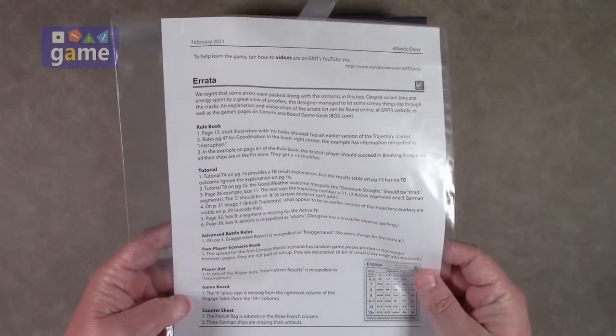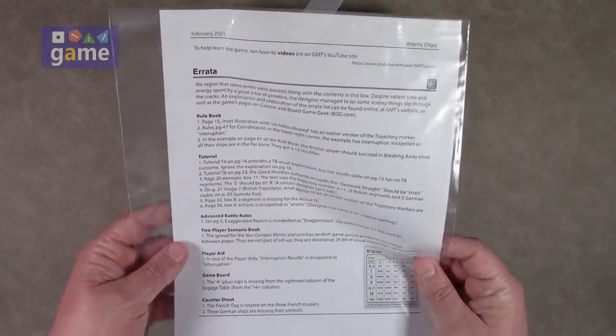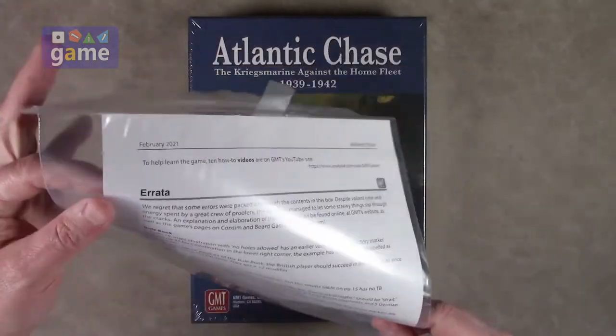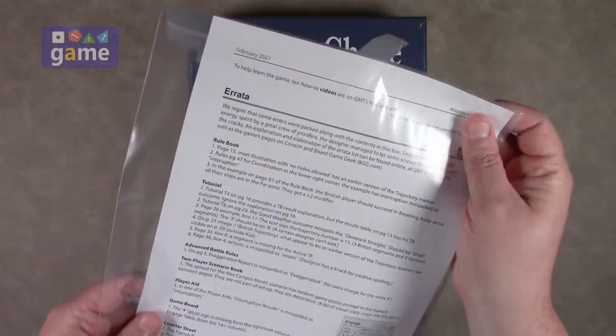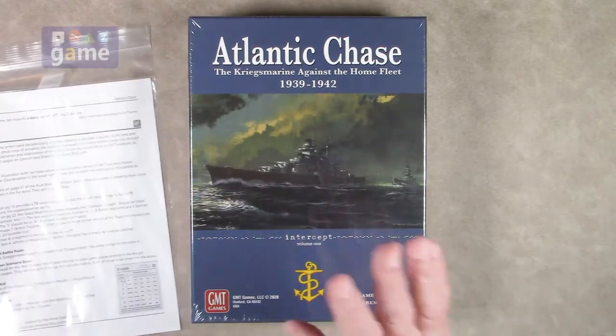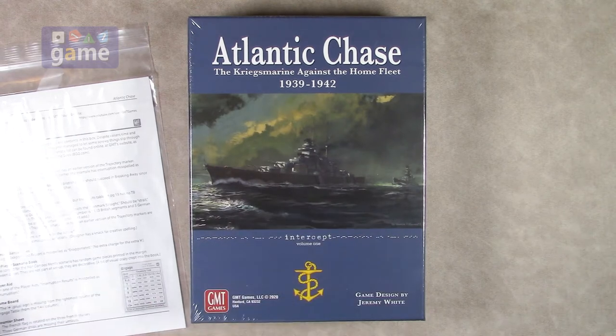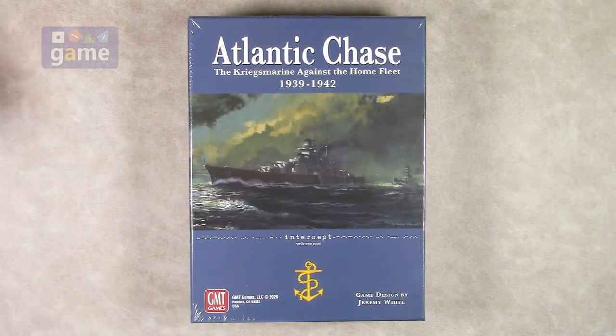So here we go. This tells you the different errata that have gotten in there. It's a little slip. So as usual, when they're on top of things, they're on top of things. If you get it from an online store or a local game store, then you probably will not get that, and you'll have to download it.